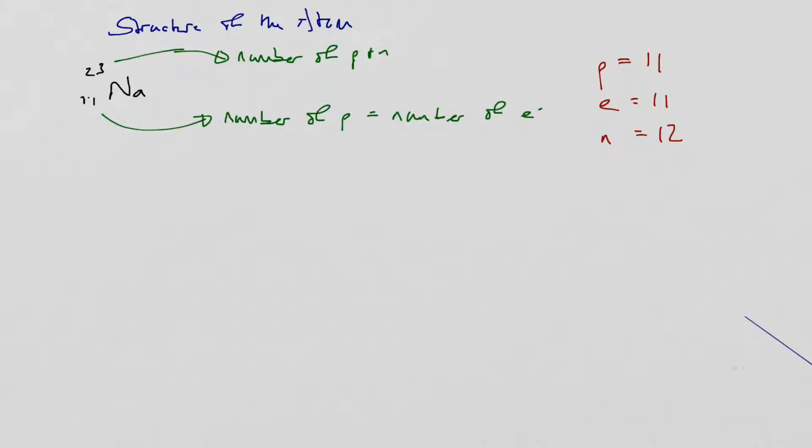The next thing to remember is that from a chemistry perspective, we're only interested in, by and large, the electrons, because the electrons are on the outside of the atom. The protons and the neutrons are in the nucleus. The bit on the outside is the bit that reacts with other atoms. It's the bit that touches. So we're just interested in these 11 electrons here.